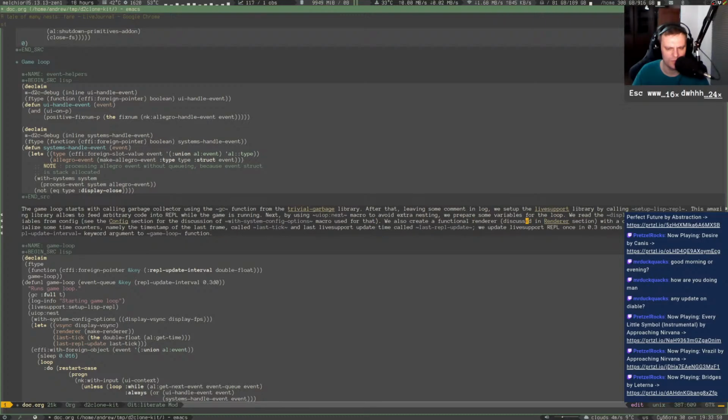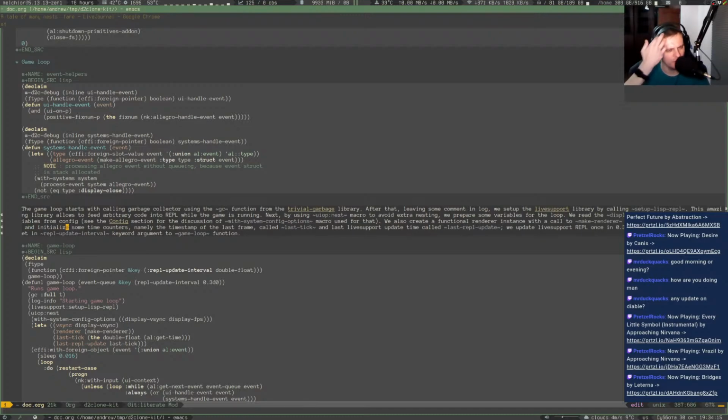Yeah, probably I should put instance like here. Also create a functional renderer instance discussed in the renderer section with a call to make renderer. Or probably even to move that here. Oops! No, not that. Like that. Instance with a call to make renderer. Discussed in the renderer section.